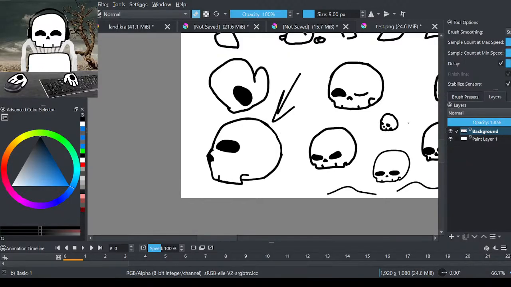Cool, we fixed the weird looking skeleton. Turns out I just didn't draw his jaw. That's why he looked weird. And also he had a big skull, so I changed that and made the skull look more circle-ish. And yeah, that's how you draw my character.